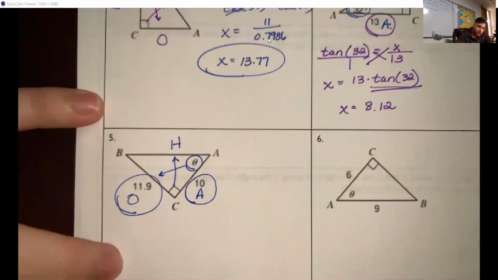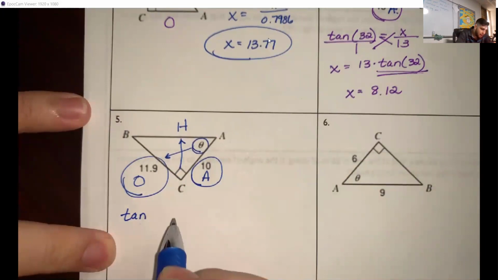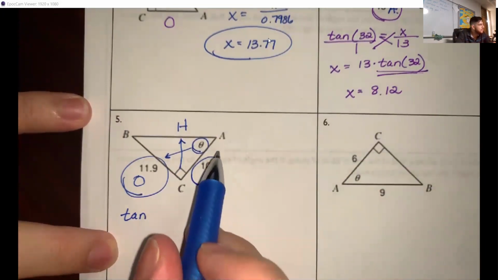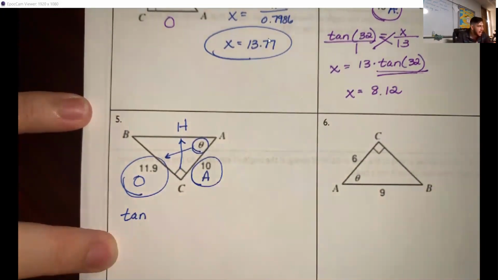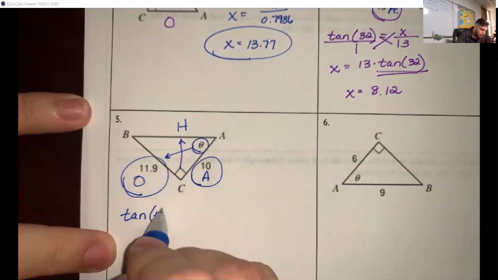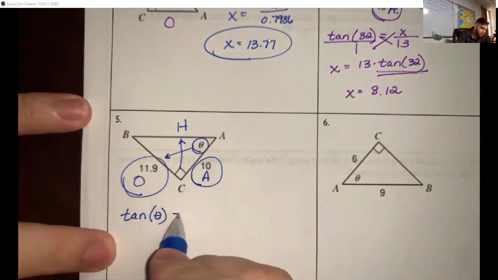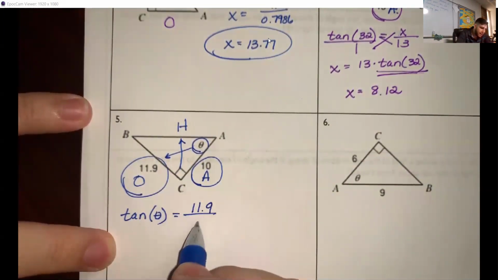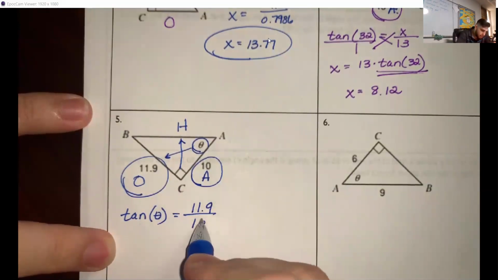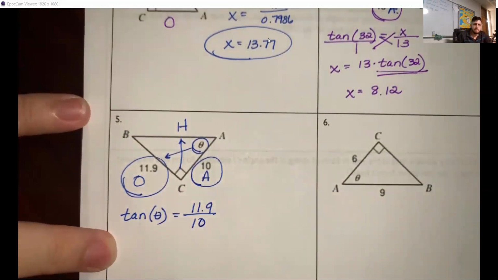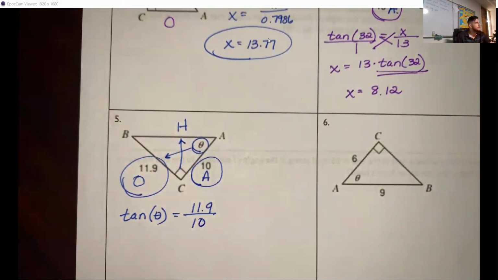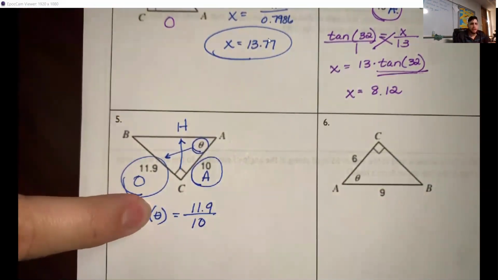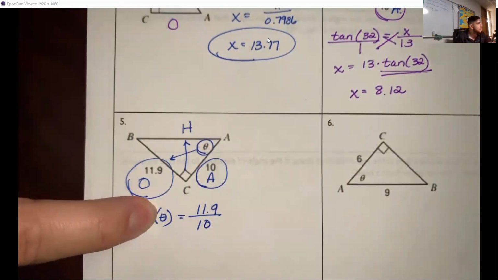So we're going to go ahead and set it up as the tangent of, again, does it matter if this is a variable? No, it's still the angle. We're still putting our angle inside of our trig function. And that's going to be equal to the opposite over adjacent, 11.9 divided by 10. All right. Now, this one is different. If we have the unknown variable, in this case theta or x sometimes, if we have that inside of the trig function, what's the one thing different we're going to do with this?